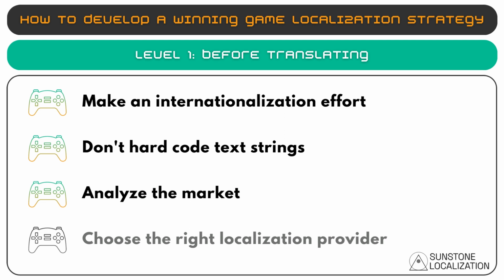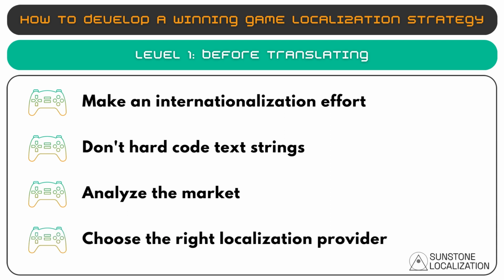Analyze your market. This means defining your needs and budget and choosing which languages you are translating your game into. Let's imagine you're a small mobile game publisher from Italy. You probably know that your biggest markets in terms of revenue are the United States, China, Japan, South Korea, and Germany. Then focus on localizing your next game for those markets. Oh, but your budget is low at this moment? No worries. Try one, two, maybe three languages first, and when you have some return on investment, you can add more.